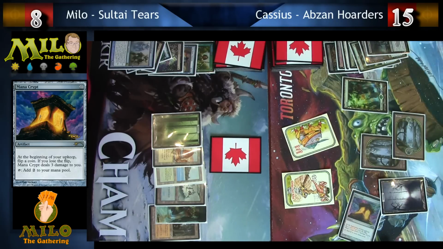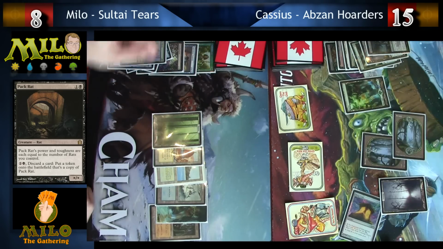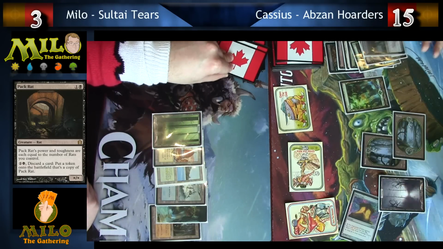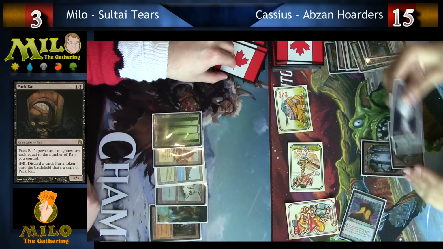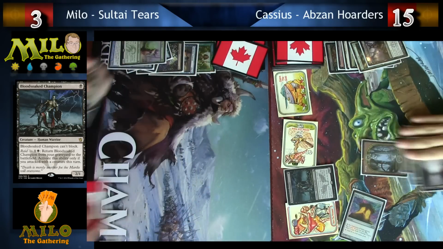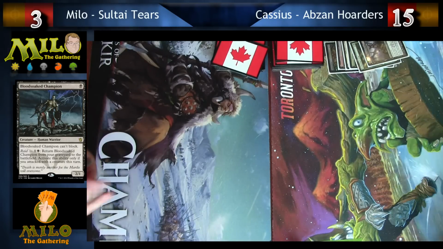Alright, so he discards a good one. The Blood-Soaked Champion, so now he can bring it back because he attacked. I guess that's also good with the Gravecrawler. I pack it up. I can't keep up with all these pack rats. That's game one. We're going to go over to game two.